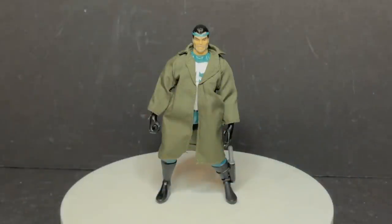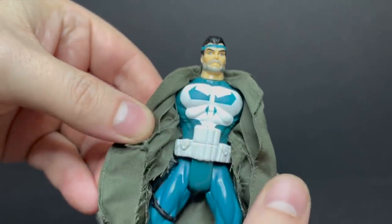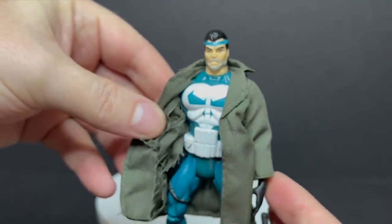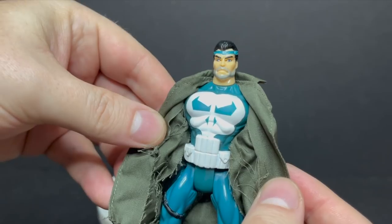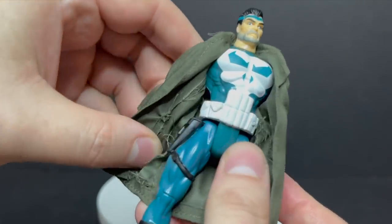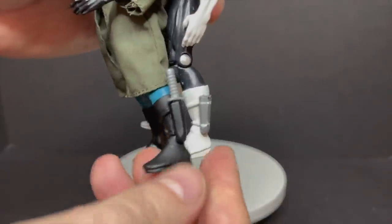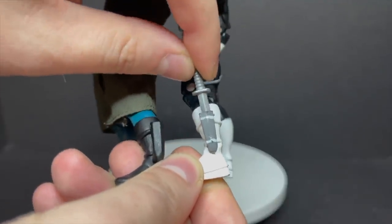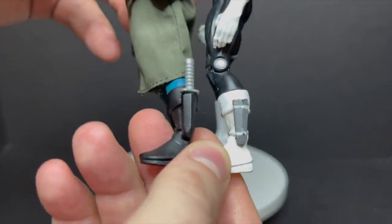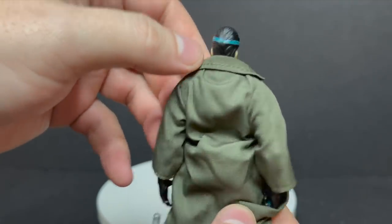The Punisher is now after you! Frank Castle shows up in the animated series in this sweet duster — he's got this awesome jacket, blue suit, white skull, and the headband. This is all we wanted with the original first release of the Punisher, but they did the black and white costume — which totally works — but this is the one straight from the animated series. The knife fits in his boot, whereas the very first release the knife holster was a little bit too small and the knife always stuck out. They fixed that problem, which is awesome. But it's really just the fact of the jacket — the jacket looks great and he's got the blue headband.